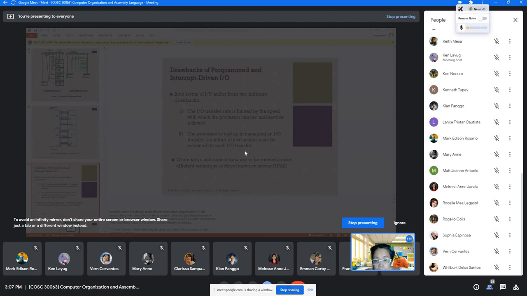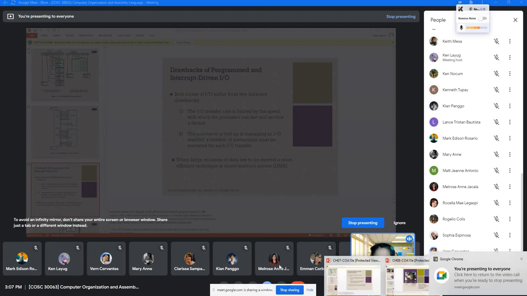Although, kahit naman tied up yung processor, yung managing ng I.O. transfer, dun sa number ng instruction, na-execute naman siya. Hindi nga lang ganun kabilis, no? Pero, yun nga, yun yung pinag-uusapan na drawback ng interrupt-driven at saka program I.O. Kaya, mas maganda talaga gumamit na lang ng direct memory access. Kung gusto mo ng mas mabilis. Ayun. Okay.